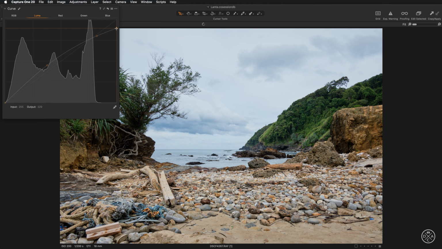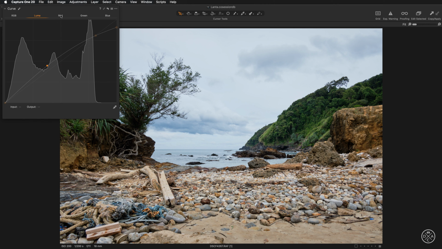Something like this. So we'll have the sky a little bit more on a matte side without crushing these highlights. Something like that. Okay, it looks good.